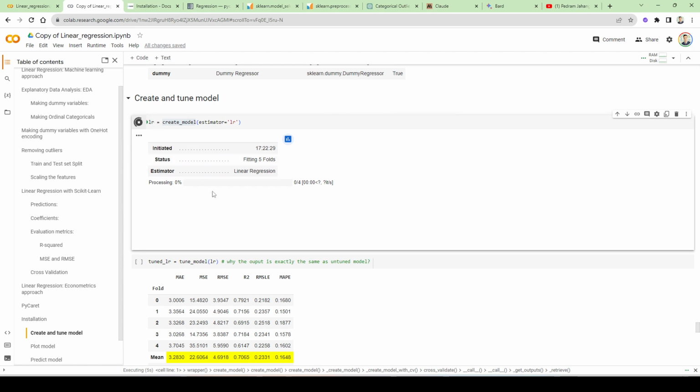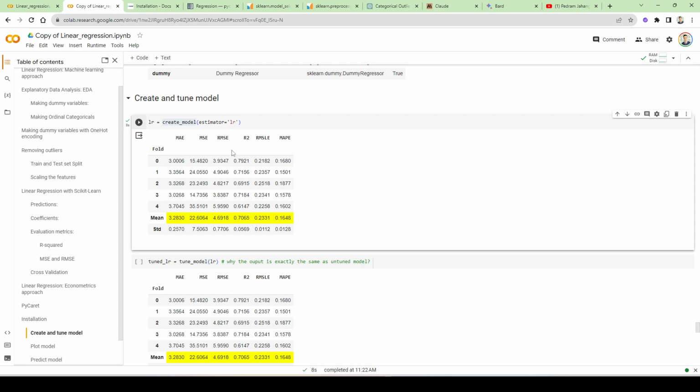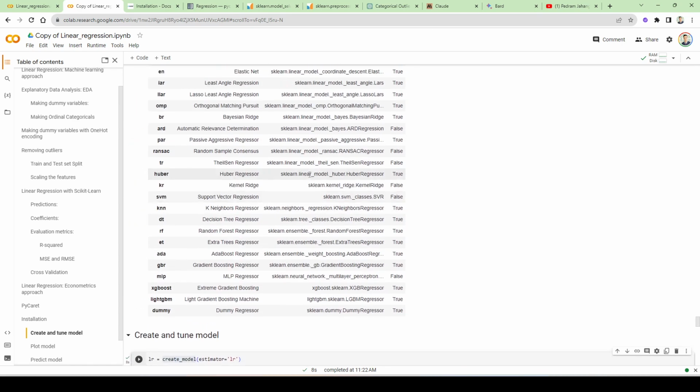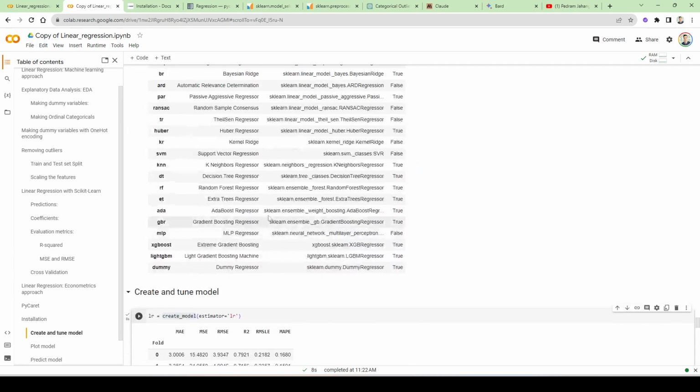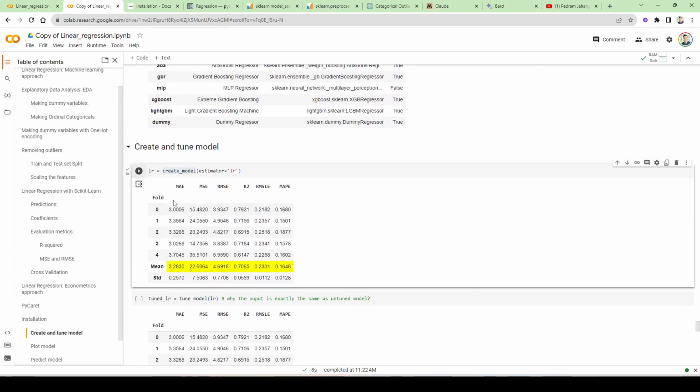As you can see, it's going to use 5 folds because this is how we set up the environment. We said let's do 5 folds, right? And these are the performance metrics, look at that, reported by default. We don't need to do it manually. So MAE, MSE, root mean squared error, R squared, MAPE, and RMSLE are all reported for each fold, and then we look at the average. We also have access to the standard deviation.